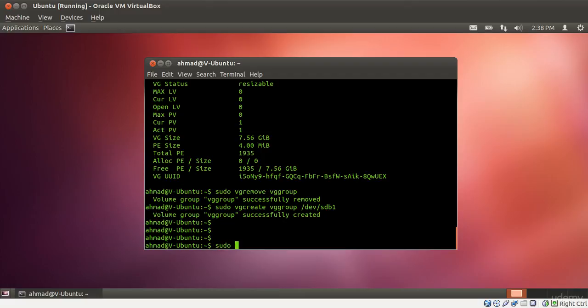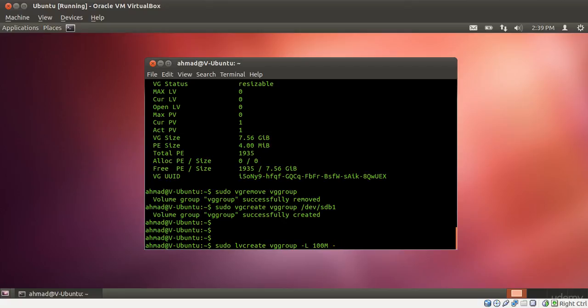So I type in sudo lvcreate, and then I define what should be the group that should be used, which in this case is vg group. Then what should be the size of the volume, that is what I was talking about. Let's give it 100 MB at the moment.